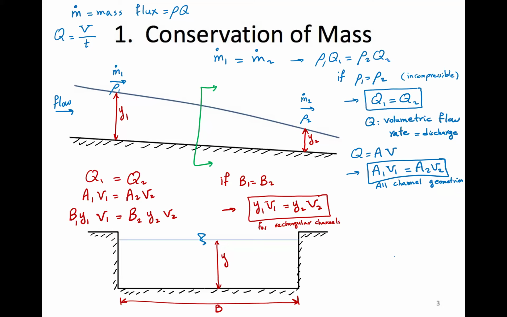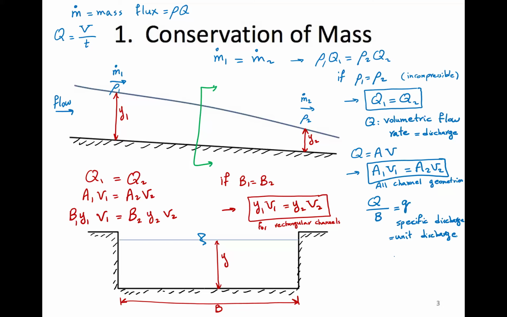Now, if you recall, another definition we had earlier was that if you take the total volumetric discharge and divide it by the width of a rectangular channel, you get a small q, which we call the specific discharge, or unit discharge, or you might hear other terms, but it's really the same thing. It's total volumetric discharge divided by the width of a rectangular channel. Again, this is for rectangular channels.